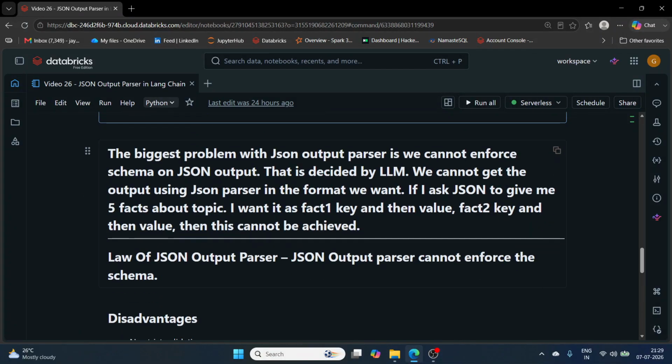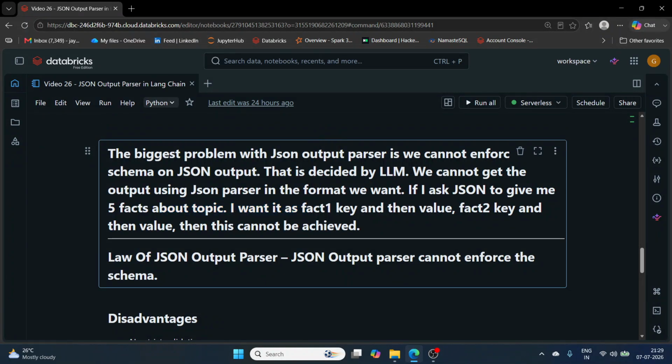Now, if I ask it to give me 5 facts about the topic, and I want the output as, let's say, fact 1, then description of that fact, fact 2, description of fact 2, this way I am not going to get that using the JSON output parser, right? So there is a limitation of the JSON output parser. It cannot enforce the schema. And the same thing we have learned when we were using the structured output function, for the LLMs which were supporting structured output, right?